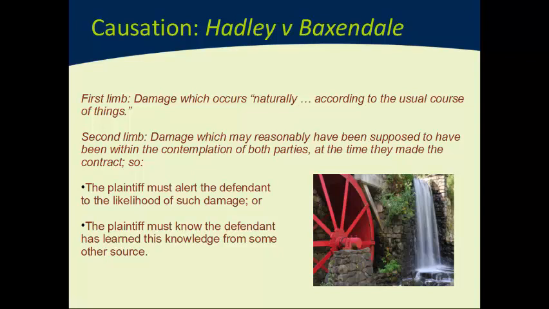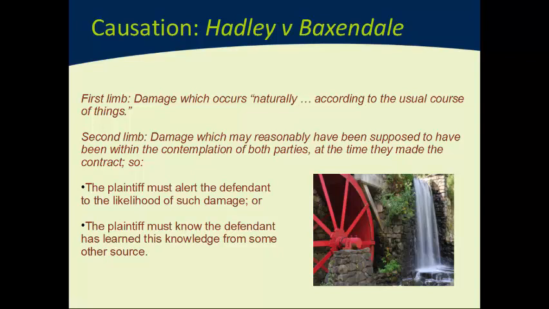and contracted with Baxendale to take a broken mill crankshaft to a works in order to have another mill crankshaft made using the first one as a model. You see, the first one had broken, they needed a new one. In those days, things were made by actual craftsmen rather than being made in a cookie cutter factory type situation. They couldn't just order a new part, they had to actually go and get a smith to make the new part for them, which meant sending along the old part so that it could be used as a model for the new one.